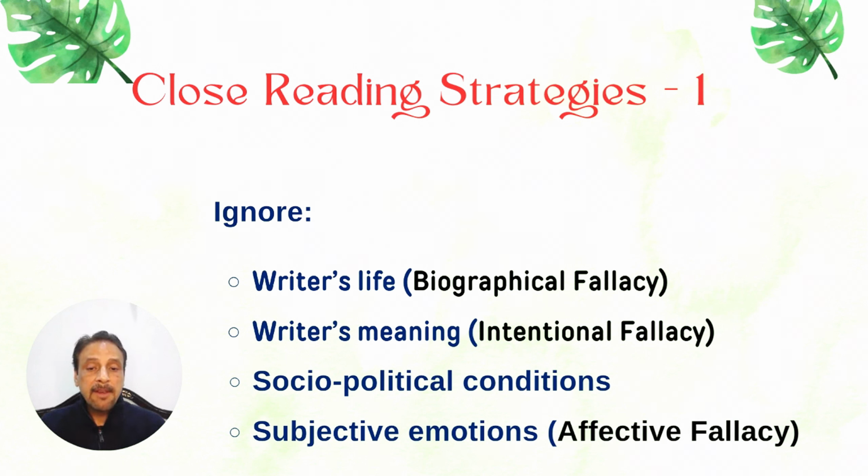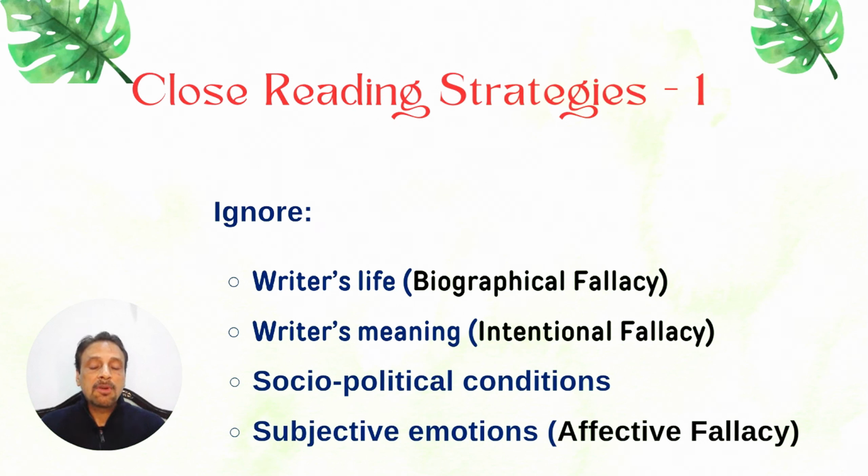And then we have the writer's meaning, because the text belongs to the reader. It no longer belongs to the writer because the writer has already written. So you won't be searching for the writer's meaning. You'll not be looking for what the writer intended through that text. It's also known as intentional fallacy.